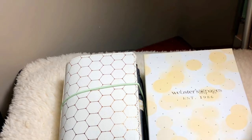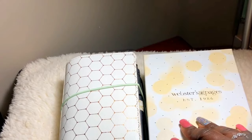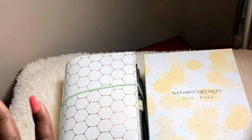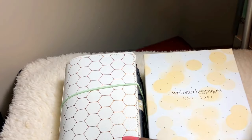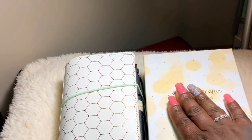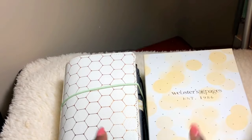All I know is that it took me over a month to get this, and I probably could have gotten this a lot sooner if I just went straight to Webster's Pages. So note to everybody else out there, if you are interested in this, go to Webster's Pages. I think they're all back in stock now, which is great, and they're only $25.